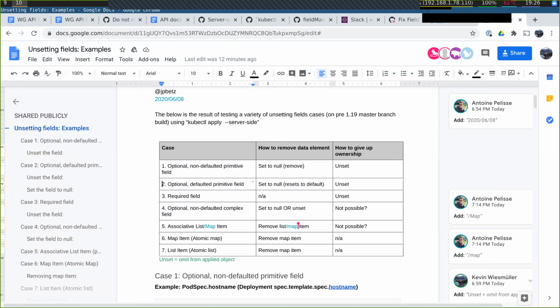I'm not sure I understand what you're talking about. Can you explain what you mean by levels and edges in this context? Sure. It's kind of a generic metaphor. The controllers will say, here is the state that I want the object to be in. And edges is, here are the changes I want to make to the object. Ah, okay. Yeah.